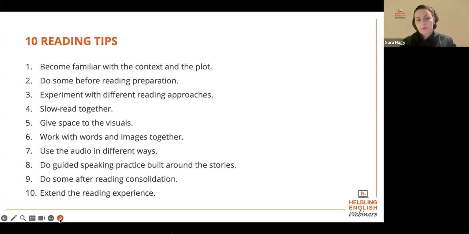I think what's important is that we experiment with it. Slow reading together is a good idea when you are reading with the students and they also have the chance to read out loud. We need to model that quite a lot to the students, because then they can hear our own voices and intonation and they can imitate that. We need to give space to the visuals. I think I have made that point quite clearly, like how you can work with the visual world of any story and see how the words and the images work together, whether they have the same meaning or different meaning, or one says something different from the other, creating a funny situation.